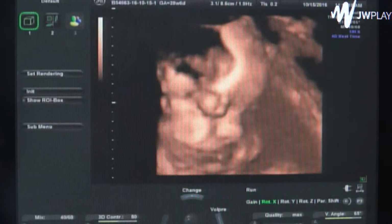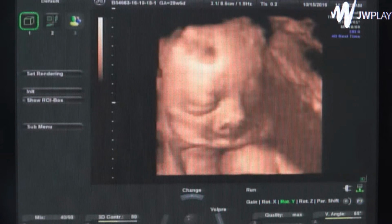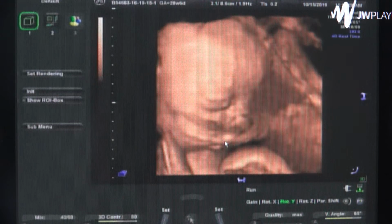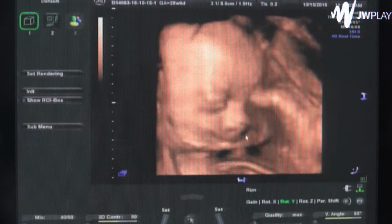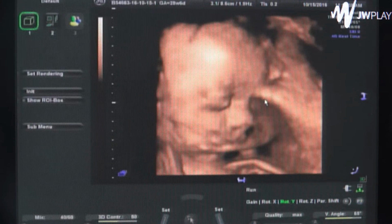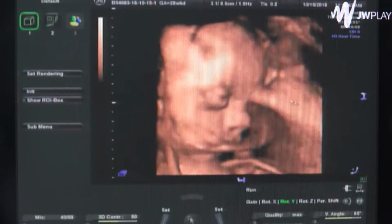Oh, that was kicking. Oh, there's her foot. Oh my goodness, she has her foot. Oh my gosh, she's like, oh. Can you see her nose? The umbilical cord's going across her face right here. It's normal for it to be near her face. It's not an issue. But it does kind of get in the way of our pictures. Do you see how that happens? Yeah. See her little nose and eye. But did you see that whole foot come up? Uh-huh. And then that's her foot right there too. Yeah, that's her toe. Oh my gosh, that's her big toe. This is like the bottom of her foot.